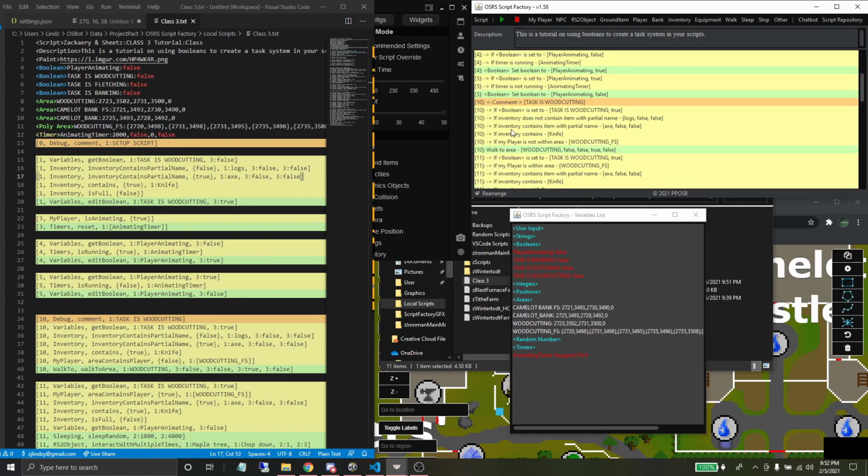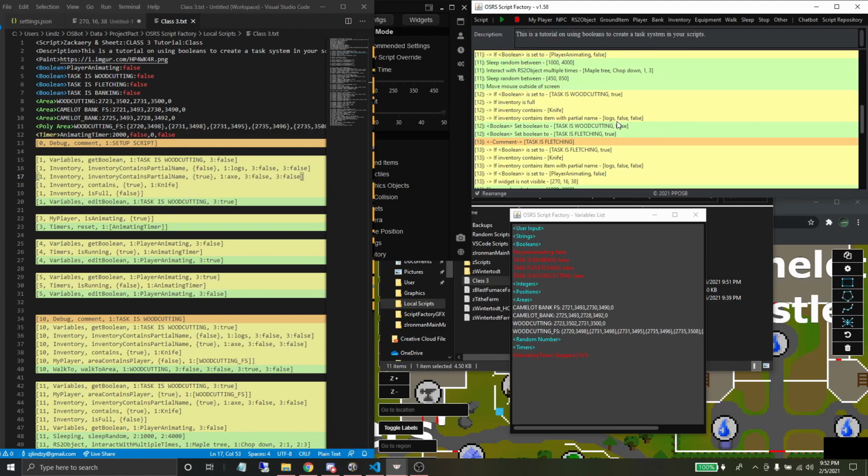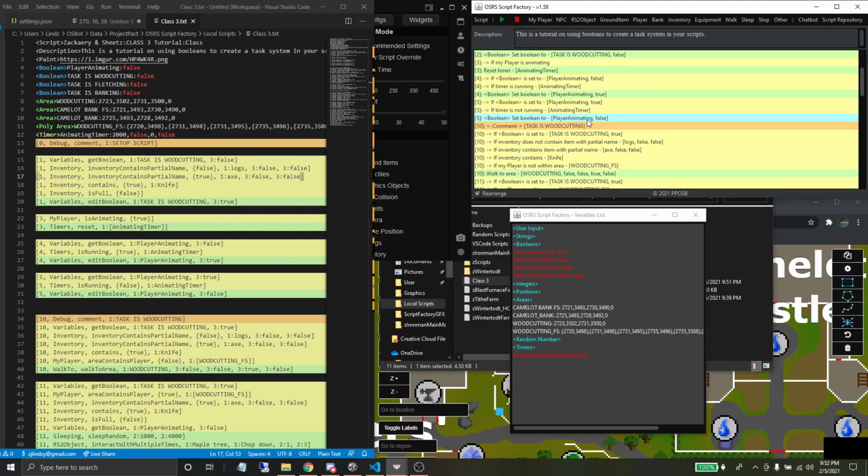All right, so now we'll add on for 6, 7, 8, and 9. So 6 will be basically turning fletching as true. And the only reason why we're adding this is, let's say that you stopped your script, and you have a full inventory of logs, and normally we turn task as fletching true after we detected this, but we also want to be able to detect it while the script just starts with this condition set. Otherwise, it's just going to sit there and loop. So that's why we're going to add another detection in here.